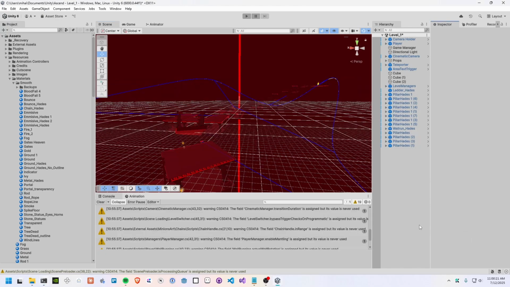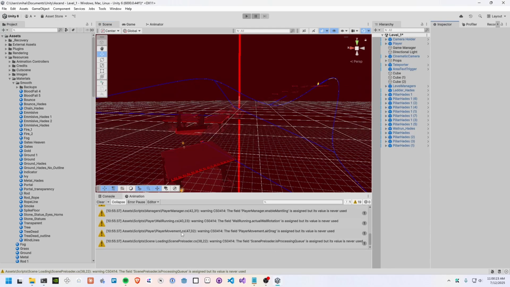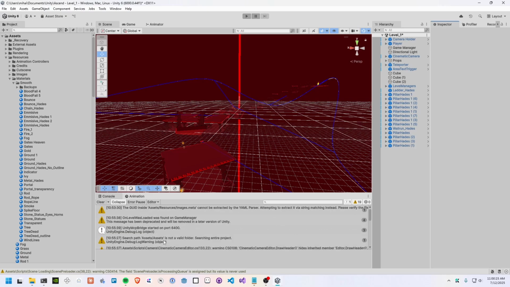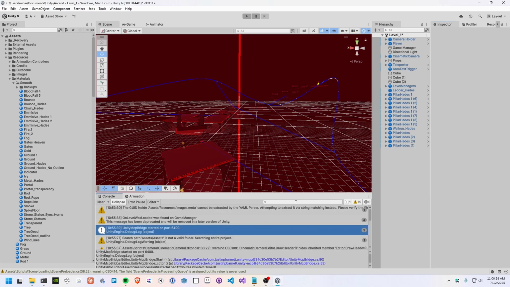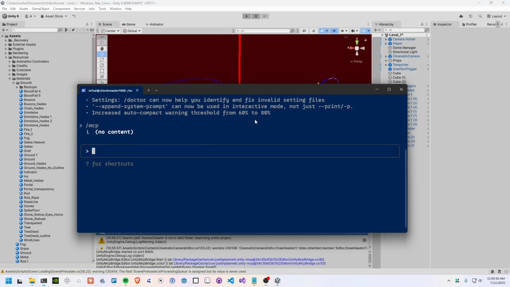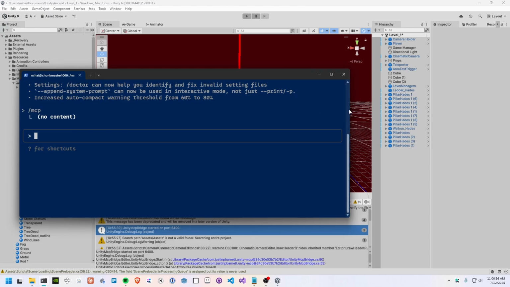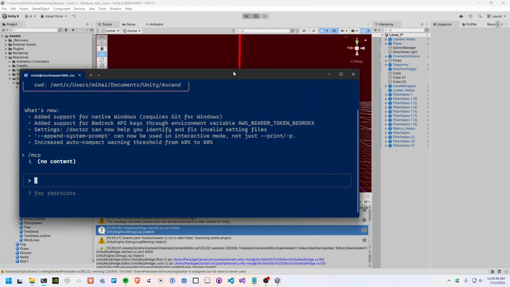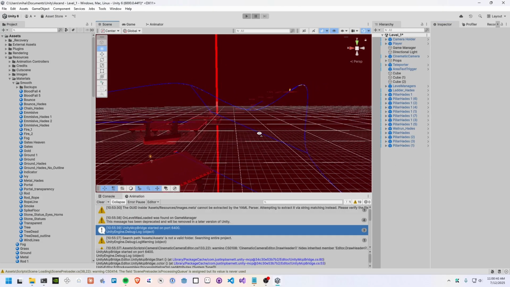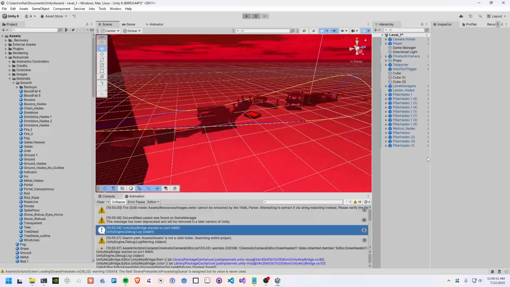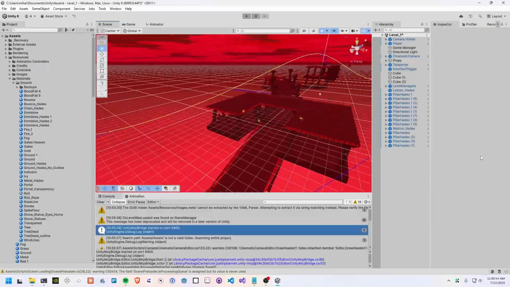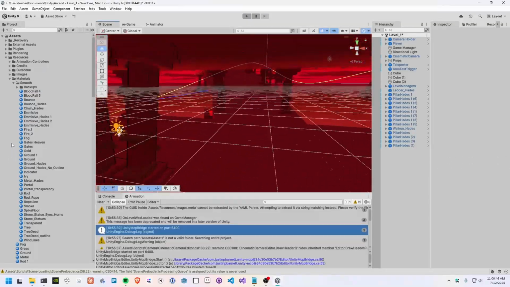As you can see here, I already have my MCP bridge started in my Unity project. And what we're going to do now is we're going to ask Claude to create something in our scene, right? This is a good example of use case for these Unity MCP.